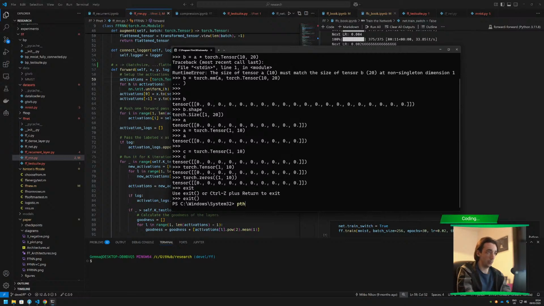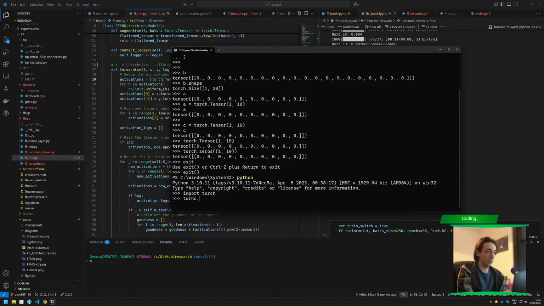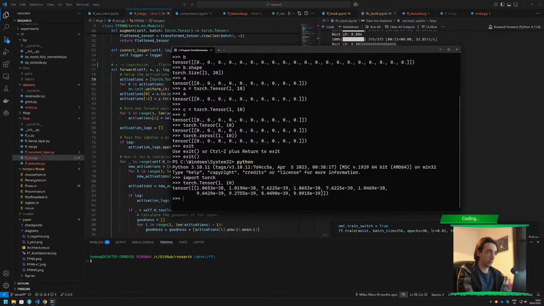Wait a minute. How was it that import torch, right? And then torch dot tensor 110. You had actually some, okay, minus 30 something, whatever. You had something, right?